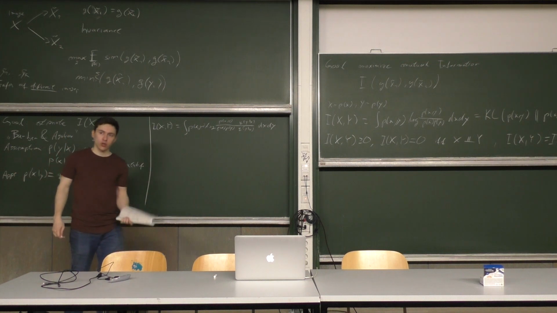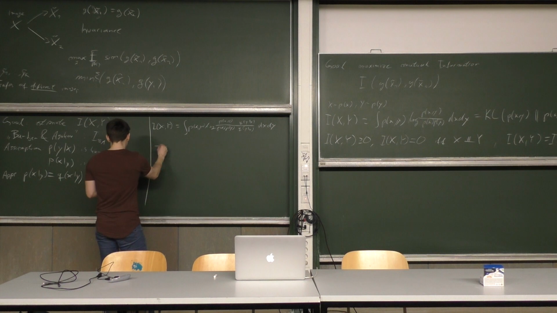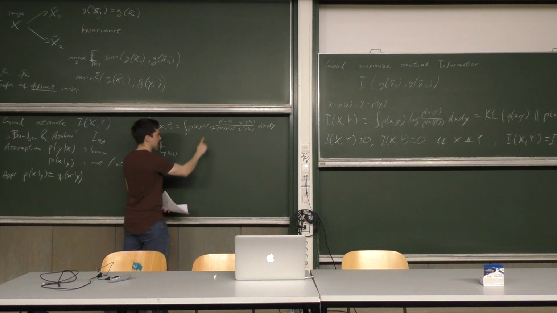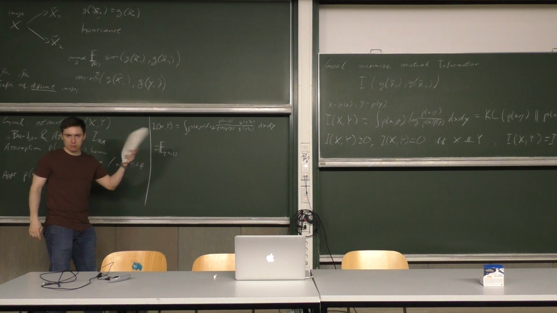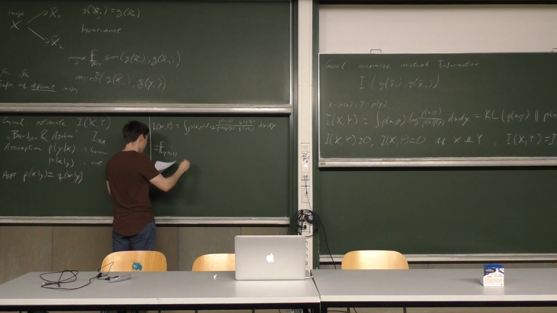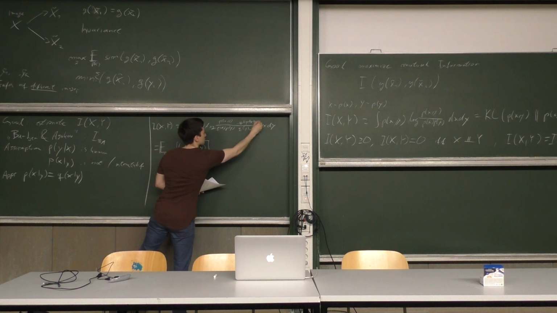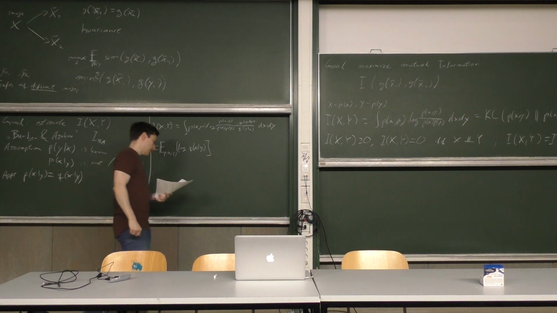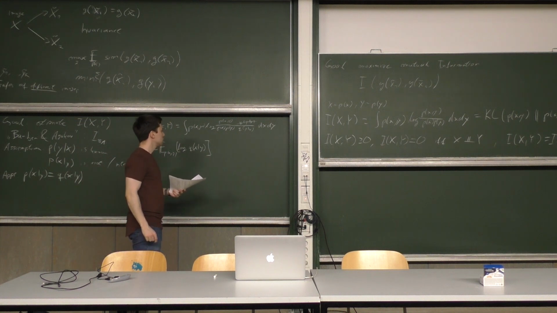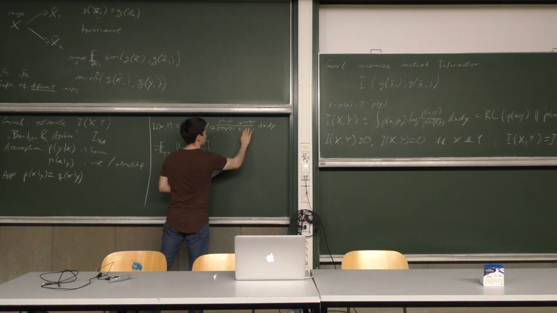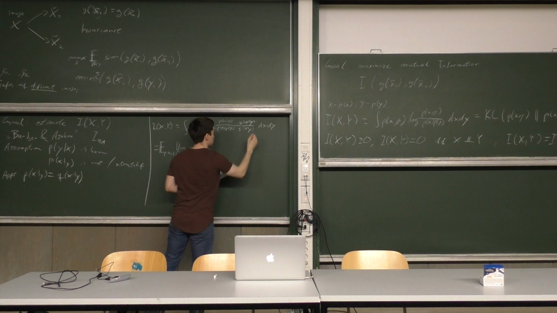And we get 3 terms at the end. The first one looks like this. This is just an expectation over this log term. So instead of the integral, I will write this as an expectation. We have the expectation of log Q of x given y. This is basically this term here. Then, isn't it y given x? Well, I wrote it down here wrong. It should be x given y. Thank you.